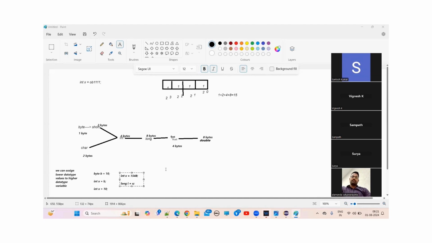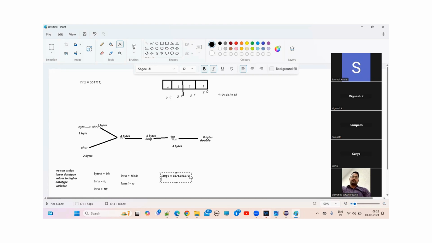Now you might get some question here, so let me add some more. Long L is equal to 9876543210. It's not my phone number, guys; I'm representing a phone number.